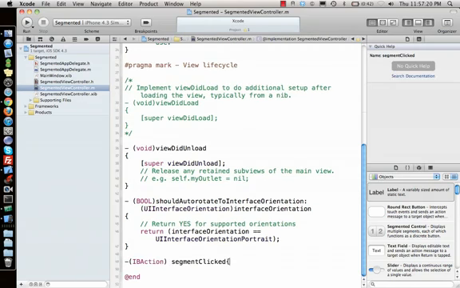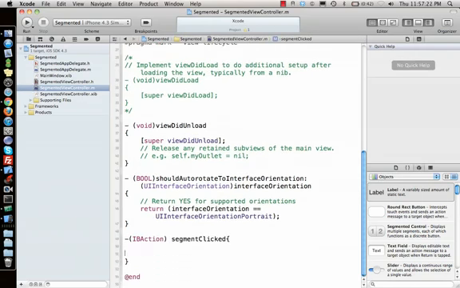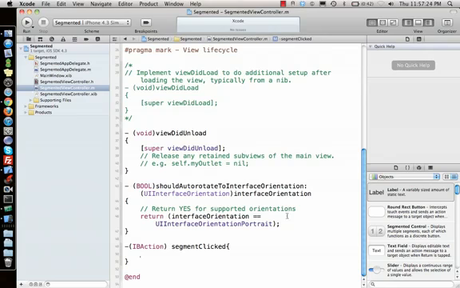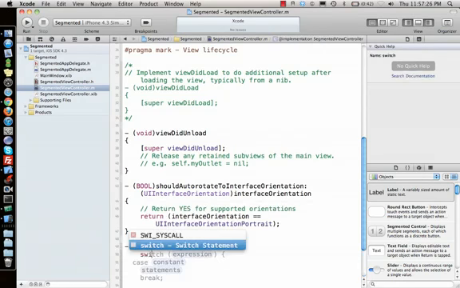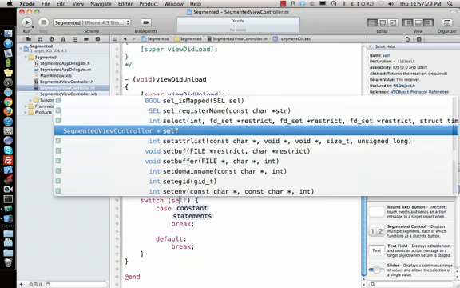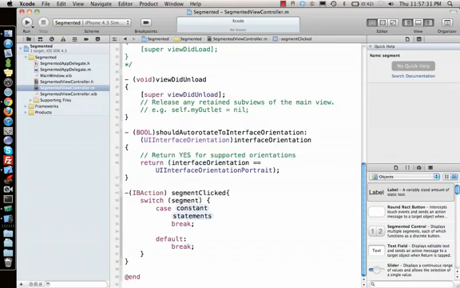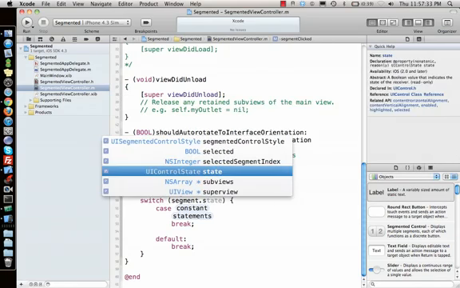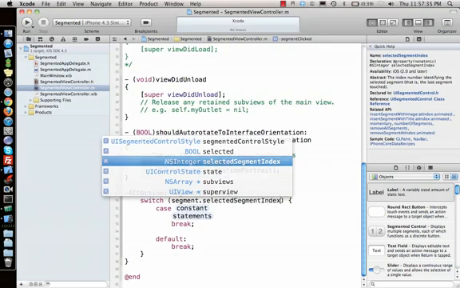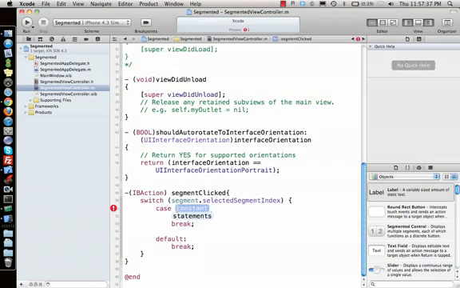Copy it, go to the implementation file, and implement the function, with brackets, for when you click on any one of the segments. Let's say switch, segment dot selectedSegmentIndex, to see what we have selected. It depends on which one is selected.